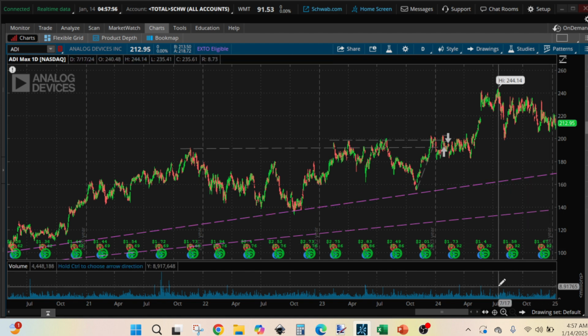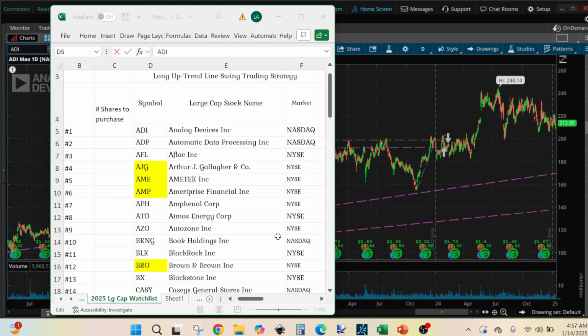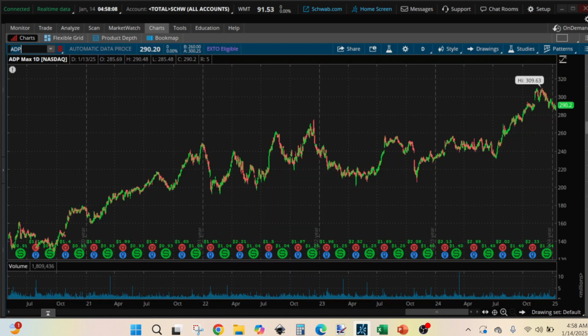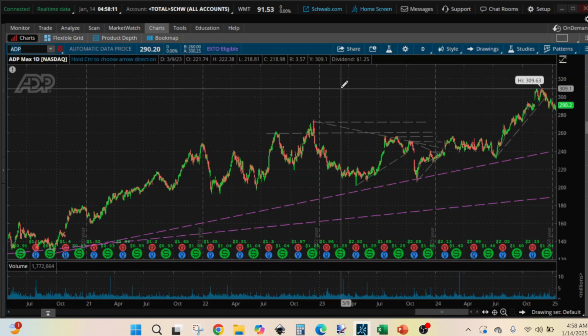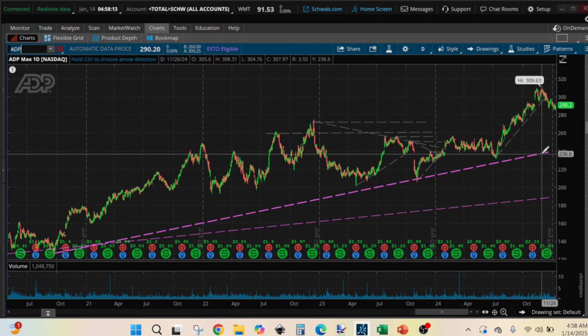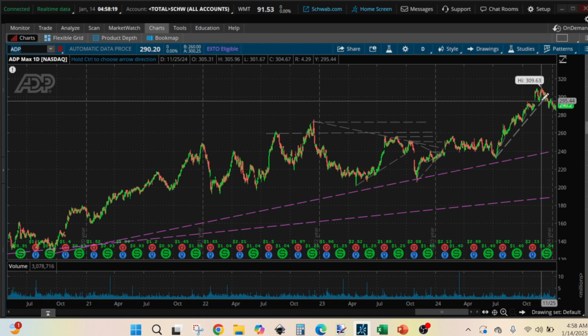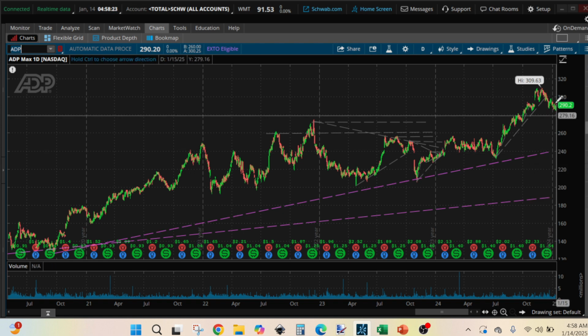For the next one, ADP, and again, if you have a busy schedule, you do not have a lot of time to trade, quickly analyzing the chart, since that's something you will do daily, might work for you, especially if you have multiple of them to do. So the price, this trend line ended, the price is going down, but it's far from where we like to enter.